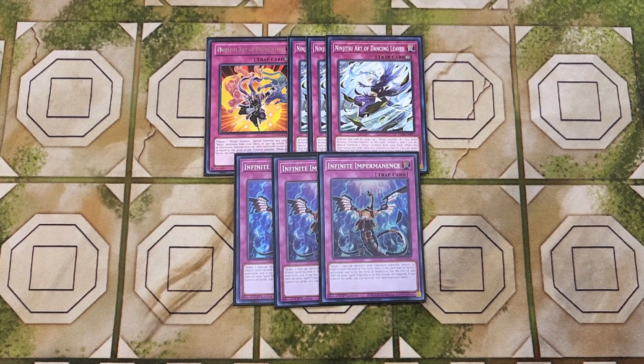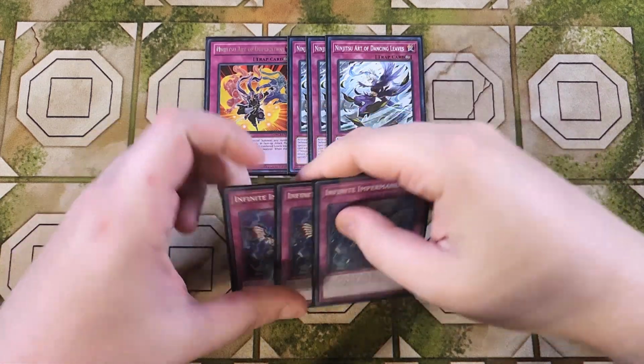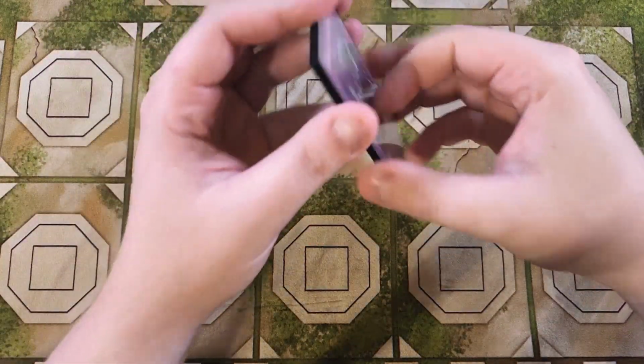A card I did consider playing instead of this though was Book of Eclipse. You can play 3 copies of Book of Eclipse instead of Impermanence if you want to, but I feel like right now Impermanence is really powerful, but in the future I might change this card out for Book of Eclipse. So that's going to do it for the main deck, guys. Let's get into the extra deck.